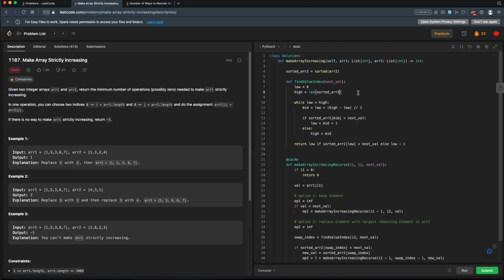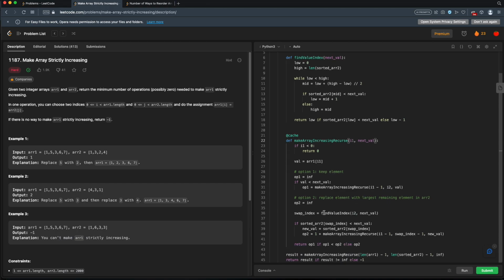That might present issues. Well, let's try this. We'll go through the entire sorted array. So we don't need to keep track of our high value or our high index in our I2 here. So we can actually get rid of this altogether because we no longer need it for this, and this is the only place we were using it. Which means that we can get rid of this.